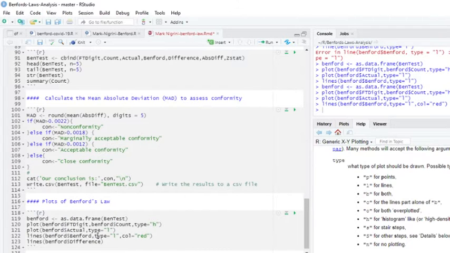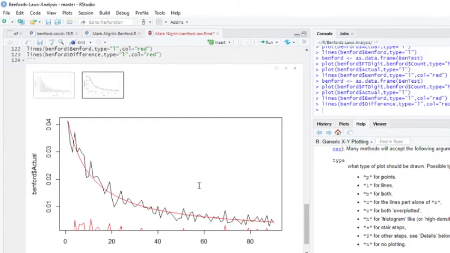Now let's plot the, so here's the difference between the actual. Okay, the difference is okay.